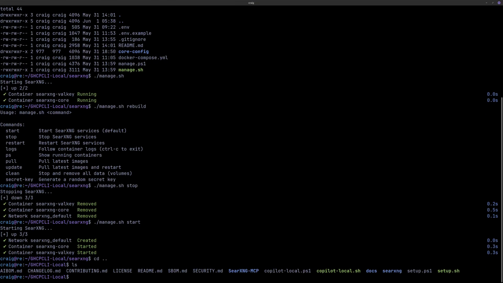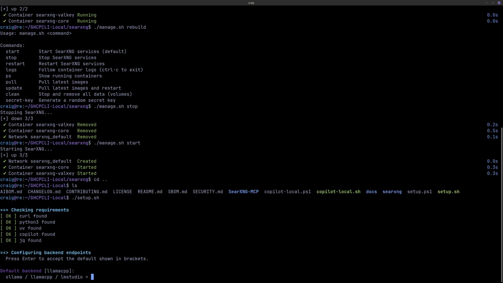Not going through Docker. So when we're looking at this here, the first step you'll do is you'll run the setup. And the setup will guide you through. It'll ask you to pick your default engine first. I'm going to use llama.cpp as my default one at the moment. I do have all of my LLM inferencing running on a different machine. It's not running on the machine, so I will connect over the network to that one.